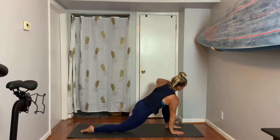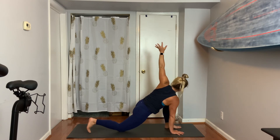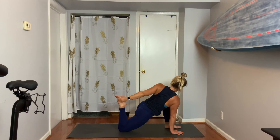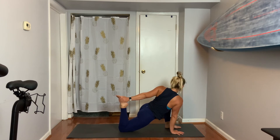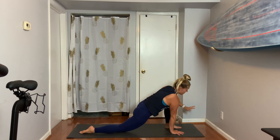Then right hand comes down. Left arm — here's your traditional twist. Exhale, stay. Or we bend and we find our back foot. This is a very hard ask, so if you can't get here, that's okay. Try to turn a little bit more to your left if you can. Release your foot, reach your arm up and over — we frame it.